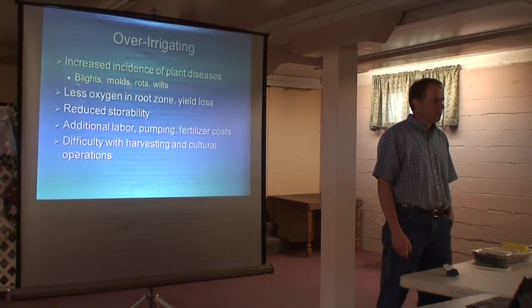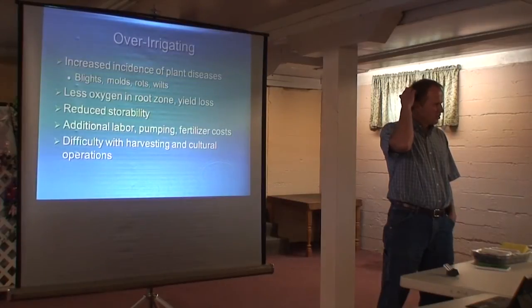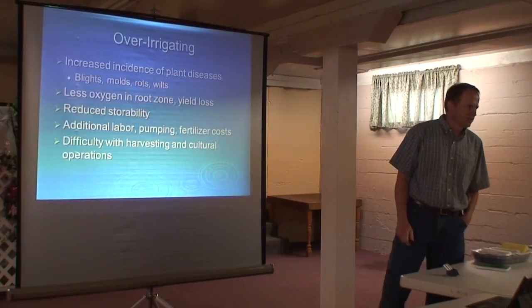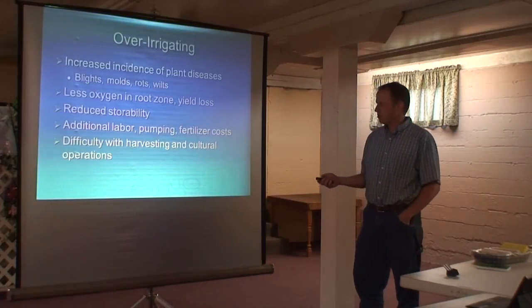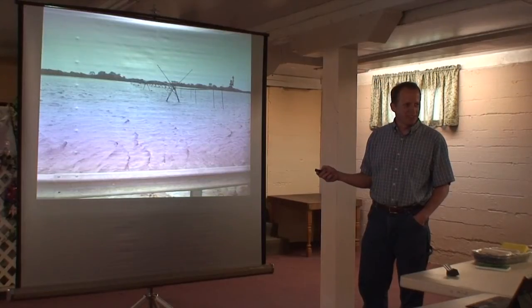But you think it should be mostly the soil, it wouldn't be a shock to the plant. No, it's mostly 40-some degree water. Yeah, I think it's mostly the soil. I think most plants can handle it, because it's only wet for just a short amount of time. I don't think it's that big a deal. But soil takes a long time to heat up and cool down, so I think that would have to figure out. So over-irrigating, some people just don't know when to turn it off.